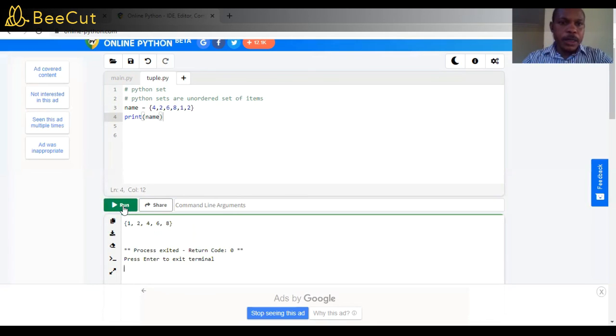Okay, all right. So now my set has been printed. Initially it was not organized, but now it has been printed. But you can notice something there. I have 2, the only duplicate item in that set, but in the result it didn't repeat the 2, it just picked one of the 2 and printed the items.